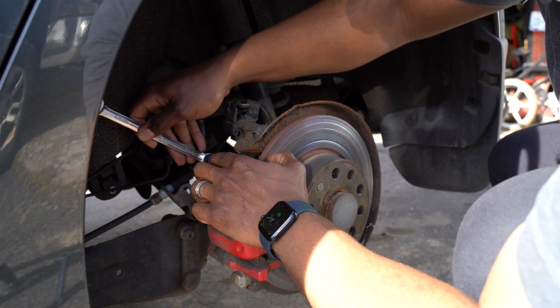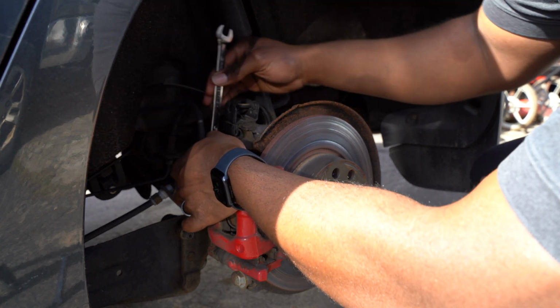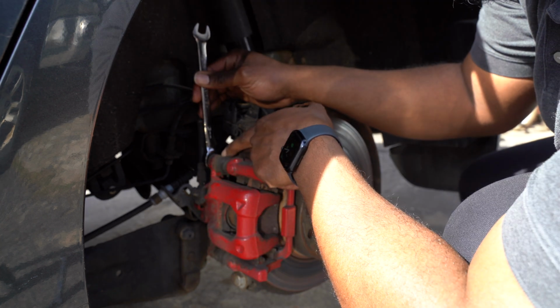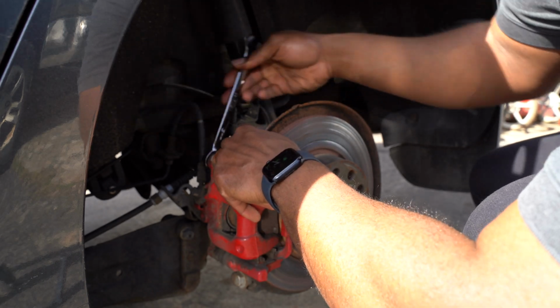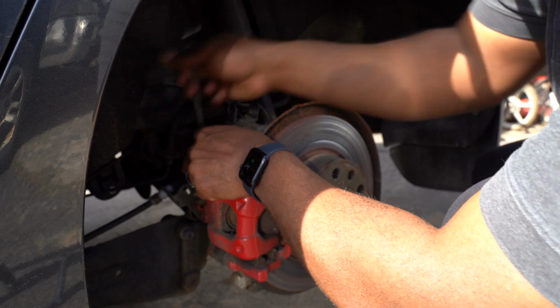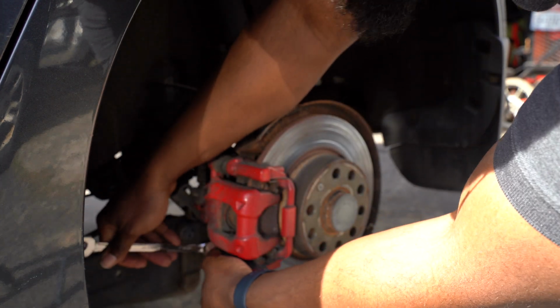The first size we're gonna use is a 13, and all you do is just put it on here, and you're gonna loosen it up. Now you may notice that this piece starts to spin on you. If it does, you're just gonna take a pair of needle nose pliers, put it on there to hold it in place. But right now, mine seem to be turning, just holding it with the hand. So that's perfect. All right, now that we've loosened that one up, let's do the bottom.